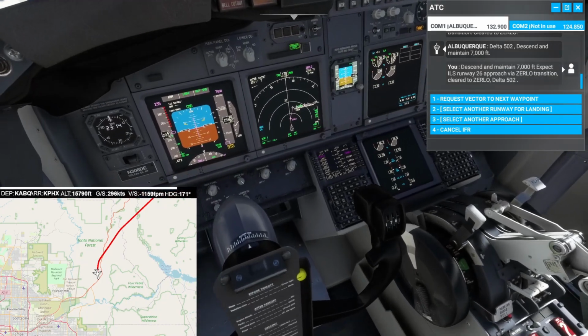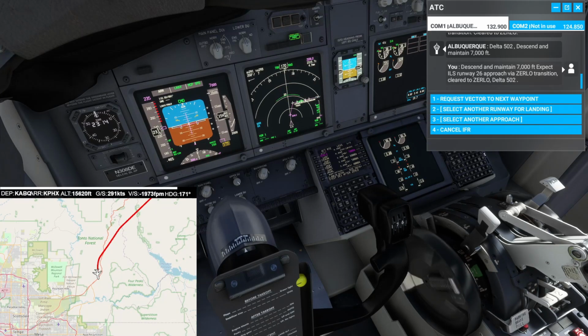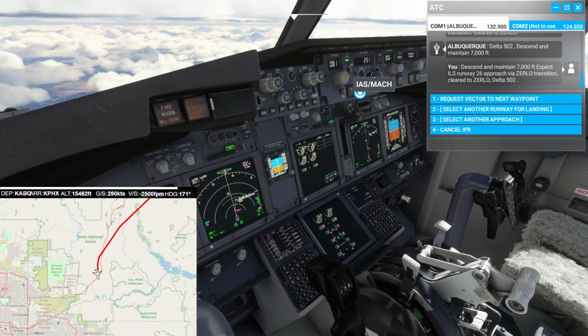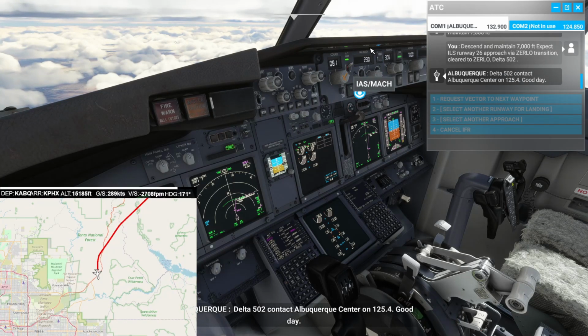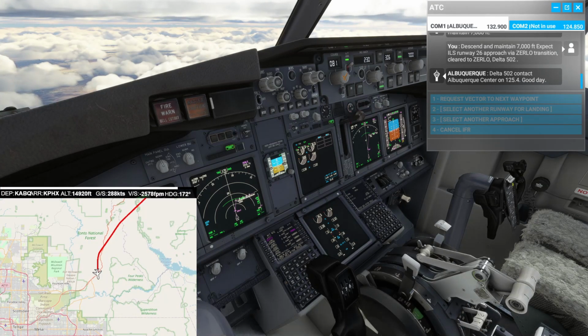So, of course, we're coming in really high here. We should be at 7,000 by whatever the next waypoint is, and we are not. Let's just set a procedure to drop our speed here. But I want us to get descending quick. Delta 502, switch over to Albuquerque Center. Albuquerque Center is giving us an approach, which I think is kind of weird.